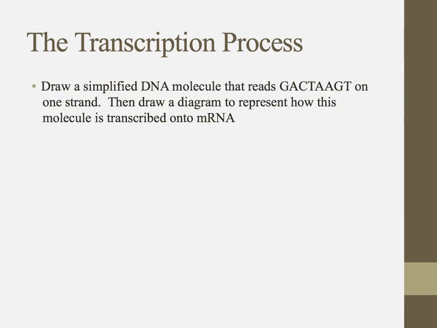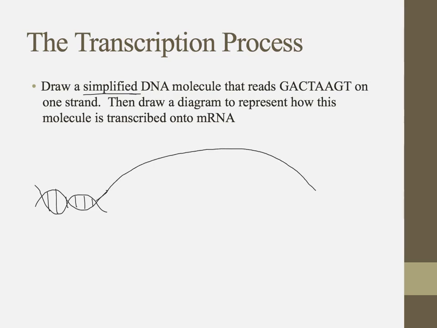Okay, so let's work on drawing this out. I'm going to draw a simplified DNA molecule, meaning I'm not going to draw all of the sugars and phosphates and all that kind of stuff. So I'm going to start off with a segment of that DNA that's still put together. Let's say that's part of the DNA that I don't need. It's not part of the gene that I need in order to make this polypeptide.